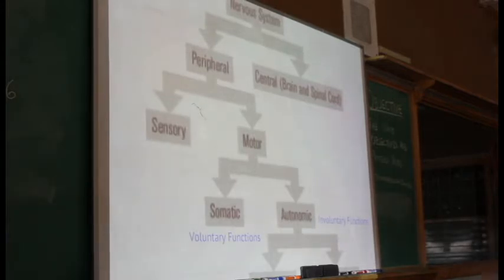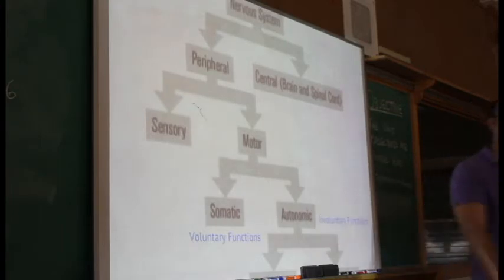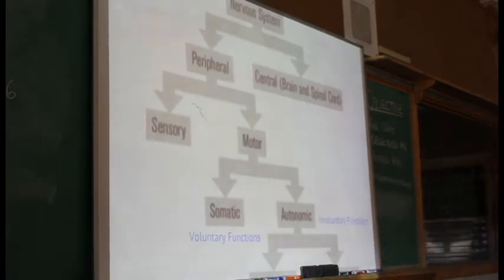And motor neurons have 2 subcategories, which are somatic and autonomic. And I remember this: autonomic is like automatic. It happens involuntarily, whereas somatic, those are voluntary functions. So I see a bear, I run away, that's going to be somatic. I swallow and peristalsis occurs, that's autonomic. Right? Anything that is occurring without voluntary action is autonomic. So swallowing, we also know that when we're breathing, you're not thinking, contract the diaphragm, relax the diaphragm, contract the diaphragm, relax the diaphragm. It's an involuntary process and it's autonomic.